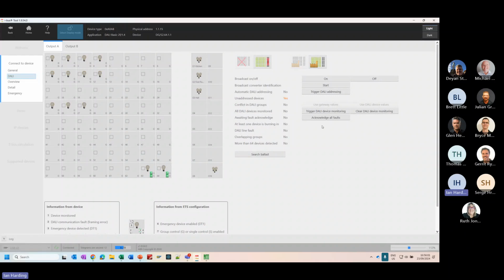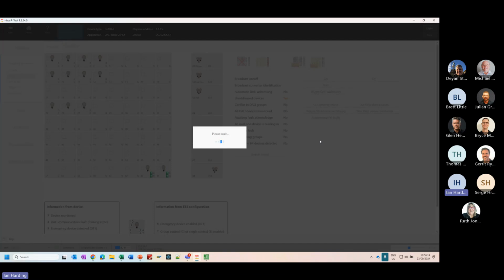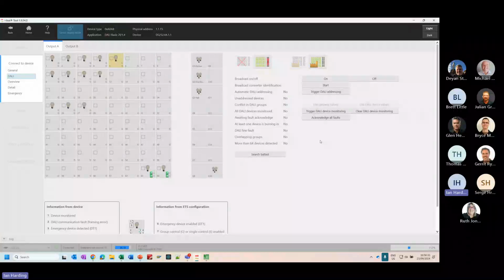Of course, now another challenge comes up: unaddressed devices. When we get unaddressed devices, what we can do is trigger DALI addressing. It doesn't take 5 minutes, it takes a minute or two. What I'm expecting it to do now is give it the first free address, which in this case is number 5. I'm crossing my fingers and hoping it does, and there it is, straight in at number 5. Just have to wait for it to finish. And there we go, there are no more DALI unaddressed devices. System's okay, and here's our device back as number 5.